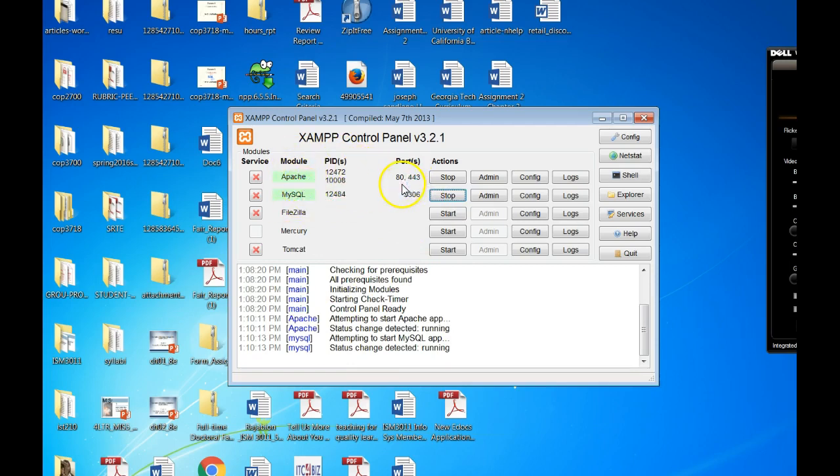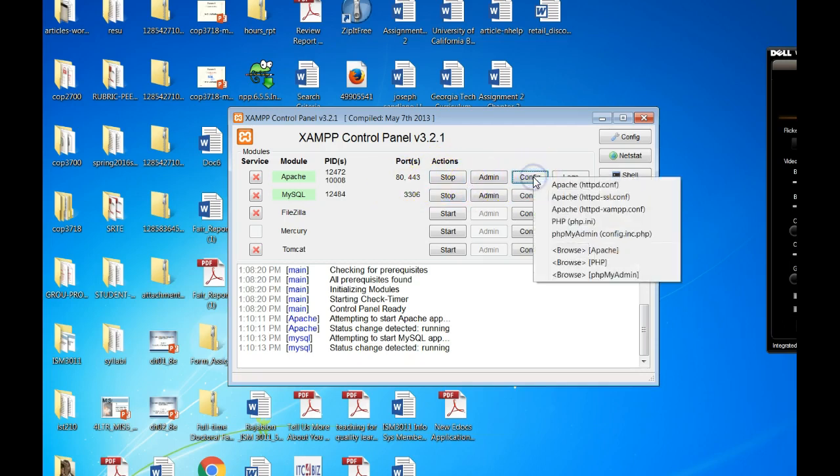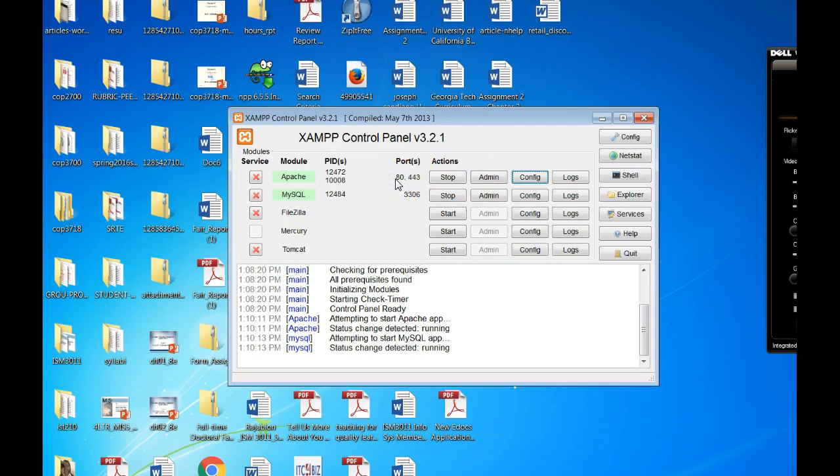So these are your servers. And you might have a conflict with the port. Because as I said, you might have it with Skype and another thing, you want to make sure that for the Norton antivirus or any security software that you have, maybe after you have this up and running, it doesn't cause a conflict. If there is a conflict, let me know. We can always go to the config file and change the port, so it's not going to use port 80 or 443. We can change it to another port. But you need to have these 2 up and running.